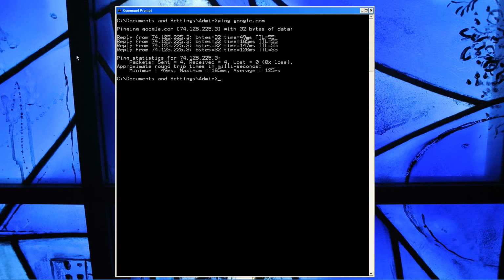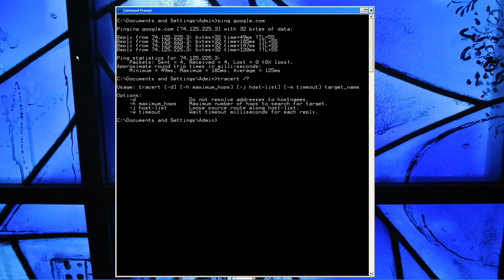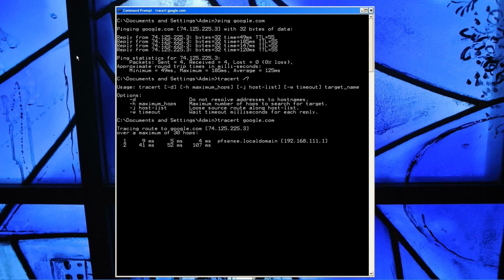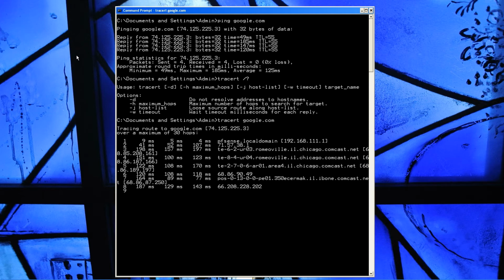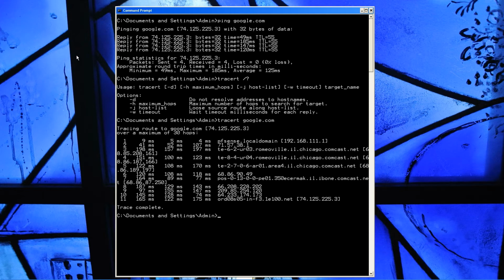So our next command we're going to talk about is tracert. And here, just giving you a little bit of help. And then if we go ahead and type in Google. So this would be if you have a high ping time, you want to know how many network routers you're going through. You can see here we're going through a couple different routers to get out. So we'll let this go. So far we're at 8, 10. It took us 11 hops to get to Google.